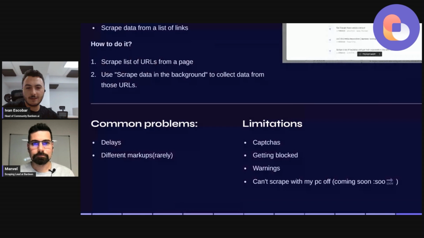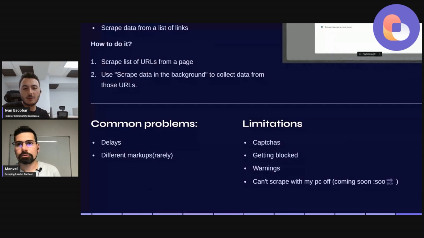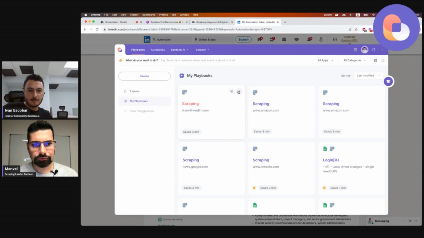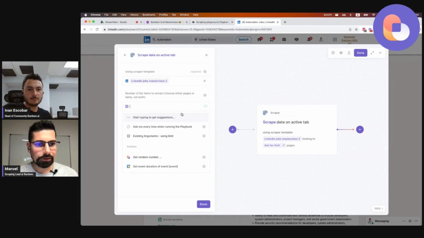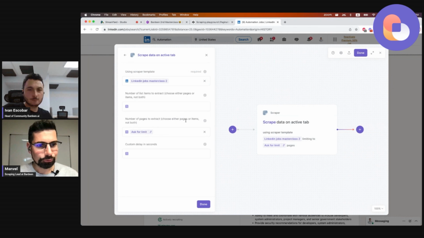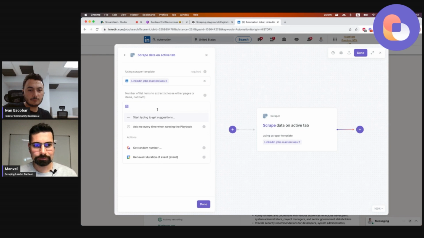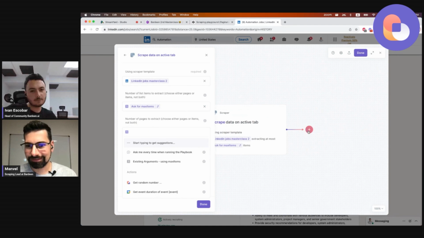Okay. All right. Maybe can you help us build this deep scraper for LinkedIn jobs? Sure, absolutely. So I think we have our automation ready here. Instead of doing pages, I would now do the list of items, because deep scraping can take a longer time, and we are already running out of time.